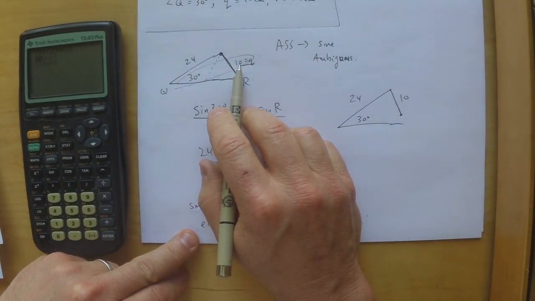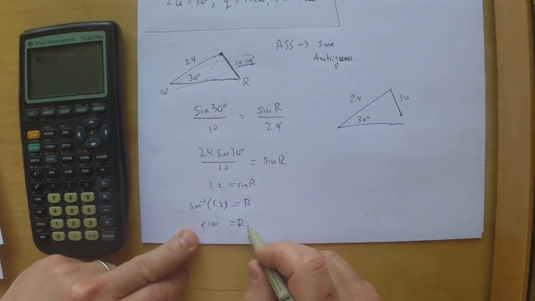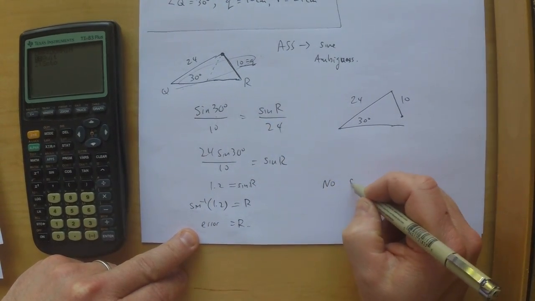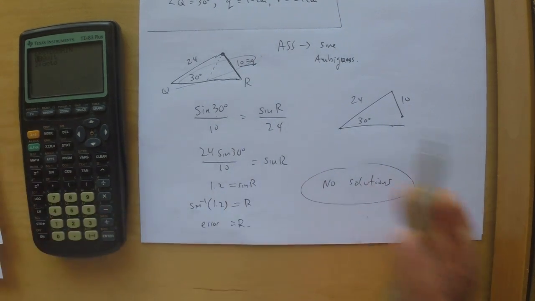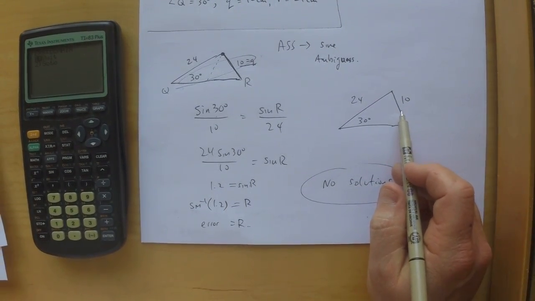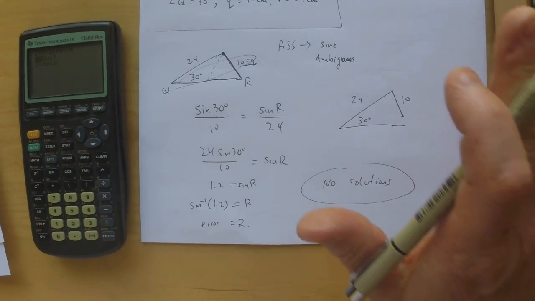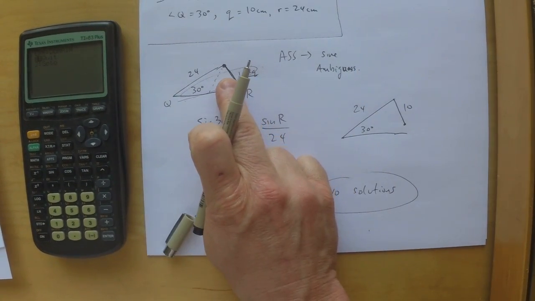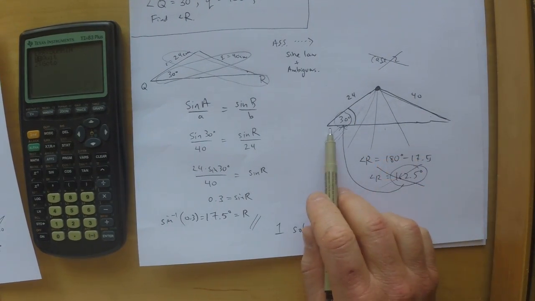But when I saw 10 there, I couldn't draw that to scale, so it looked possible. This tells me it's not. So this question has no solutions. That's actually my favorite case, because now I don't have to do any work from there on. But that's what's happening, it's too short. All right, there's your 3 cases. No solutions where this side is too small. 1 solution where this side is longer than that side, so it can't swing the other direction.